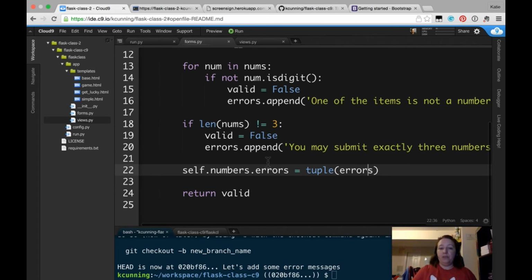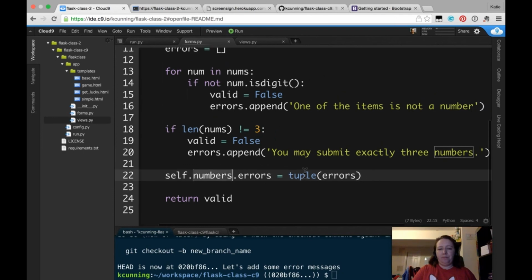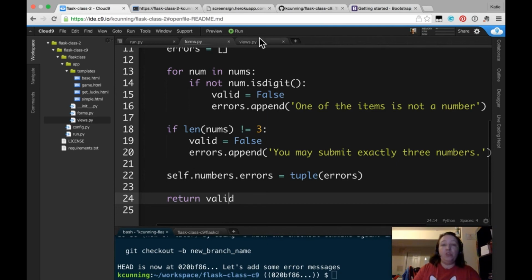The form is numbers, remember. Actually, the field is called numbers. And you can actually add errors to a field, and that will show the errors right there, like with that field. That's nice. Tuple errors. And return valid, so true or false, which is what we want to return.